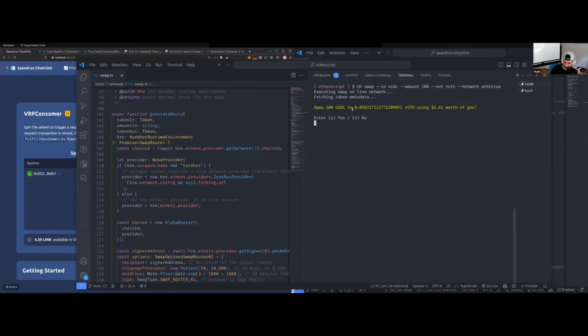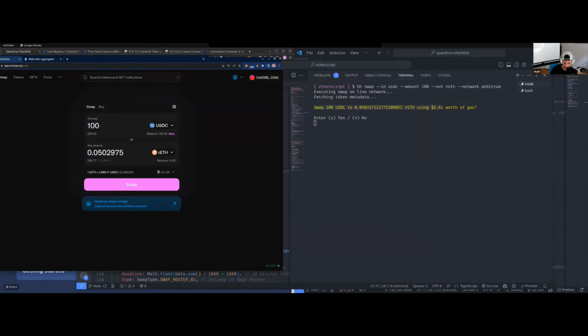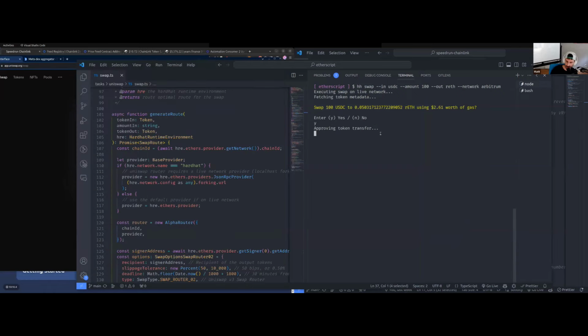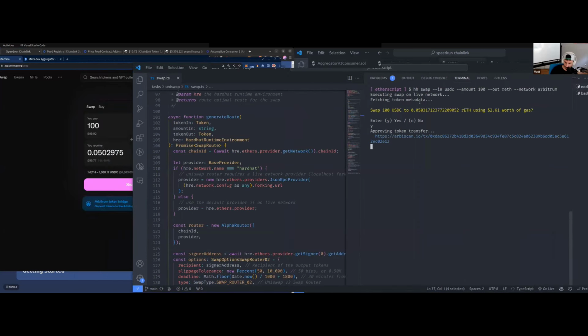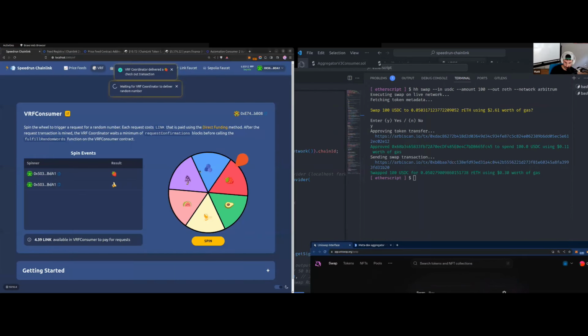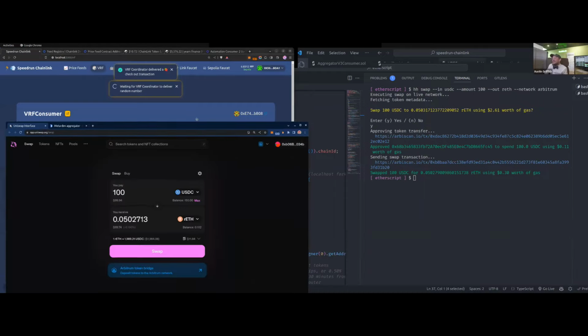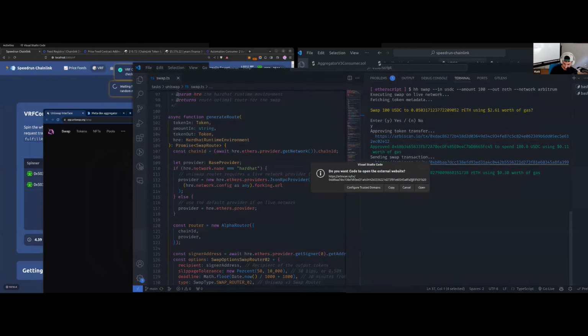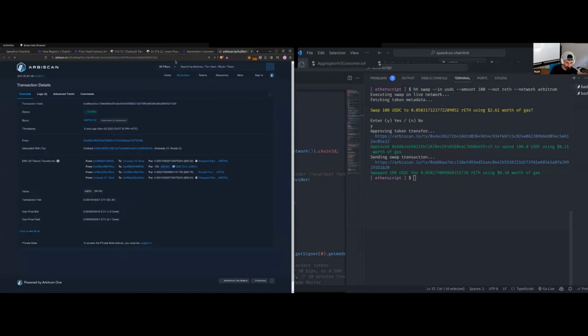It asks you, do you want to swap this for this? And then we can check that on Uniswap at 0.502. Looks like we're actually getting a little bit better deal. You hit yes, and then that swap goes through, approving the transfer. Looks like we got our random strawberry back over here, so that's looking good. And yeah, the swap went through. We'll open that up to confirm real quick. It looks like we hopped into the WETH and then swapped it for Rockapool ETH.